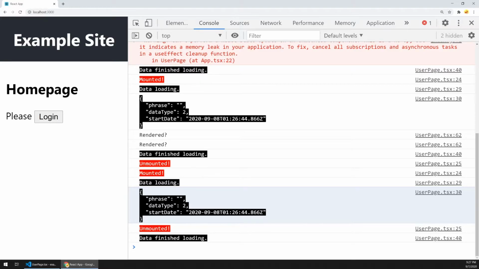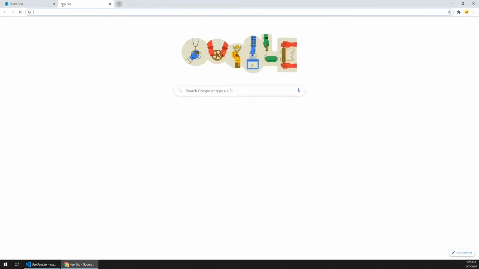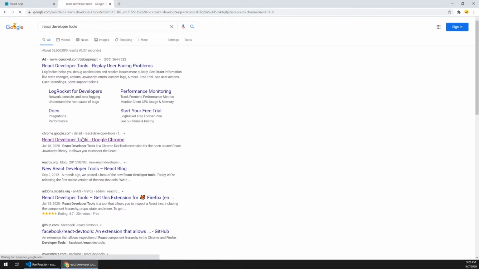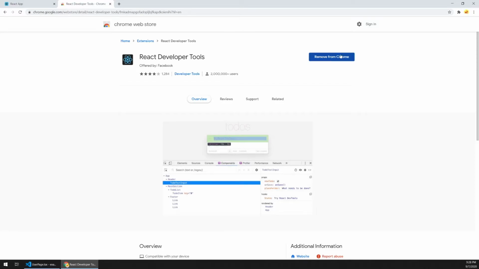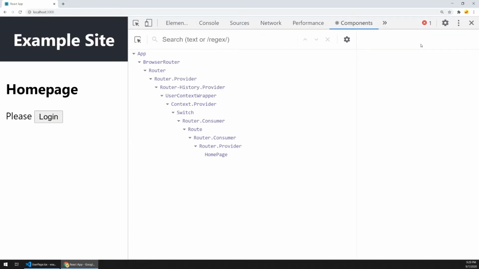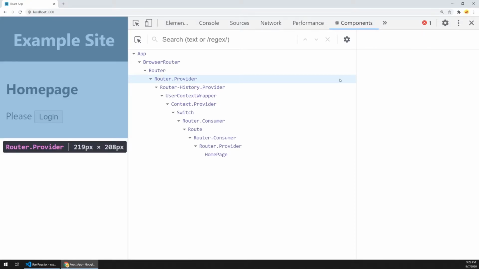Now let's roll out something else you should be familiar with if you use React on a regular basis. The React developer tools. This can be found in your browser's extension marketplace, so let's install that for Chrome now. Of course, I already have it installed, but this is where you would do it. So once you do have that installed, you should see them in your browser's dev tools. You may also have to close this tab and open a new one to see them show up in the dev tools. They don't usually just appear with a dev panel that's already open, I find. The first thing we should check out is the component display.